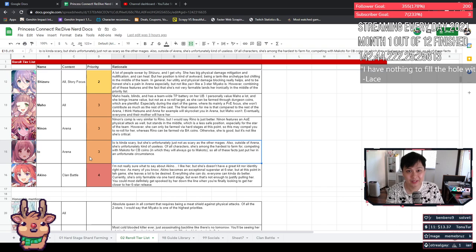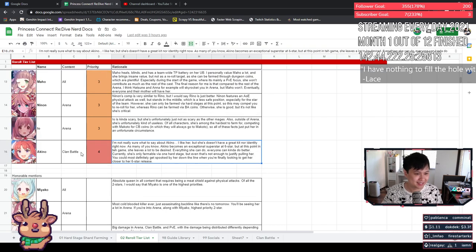It turns your own team against each other. And if you're going for a mage mount comp, you'd be going for Hatsune and Anna first before Akino. Anyway, she is indeed the hardest mage to farm for and one of the hardest units to farm for because she's doing the clan battle coin one. But unfortunately, clan battle coins, you're going to be focusing all of that into Makoto. So all of these facts together just really put her in a very unfortunate circumstance.